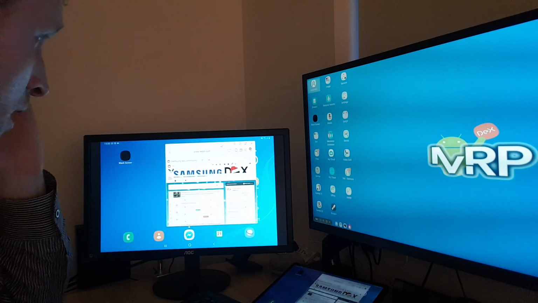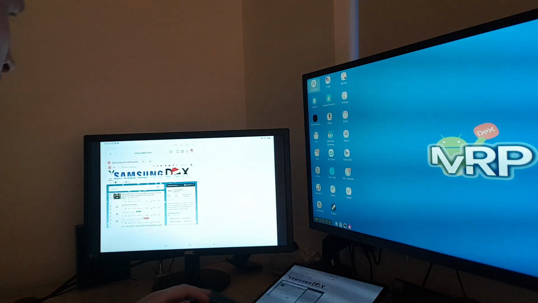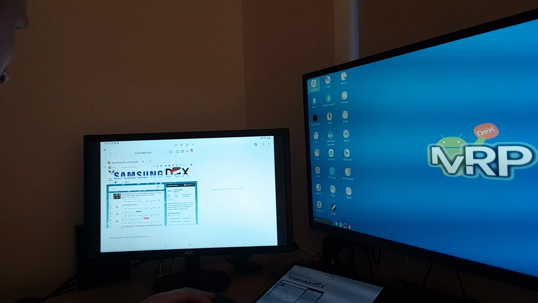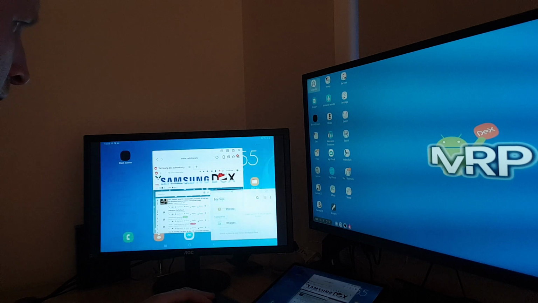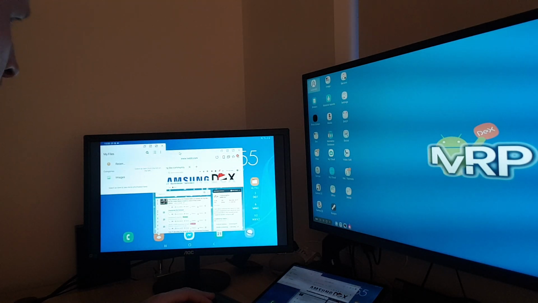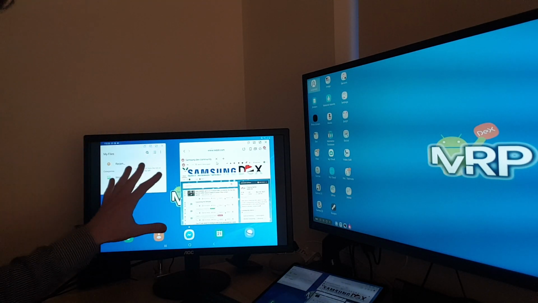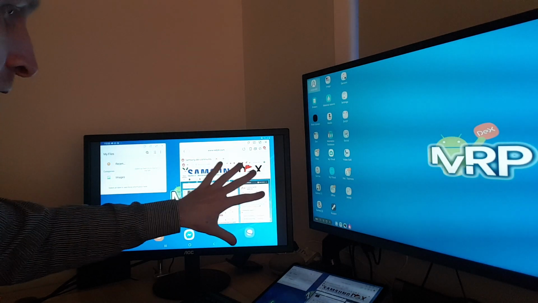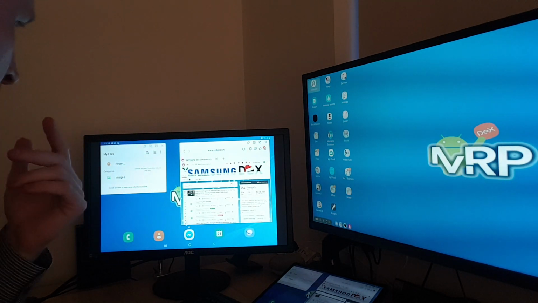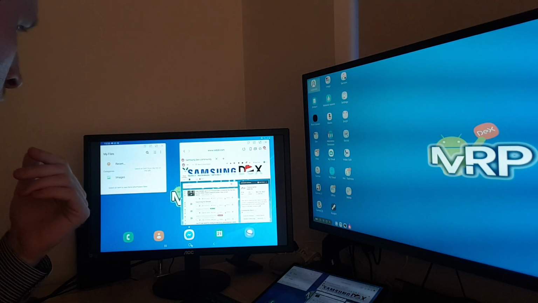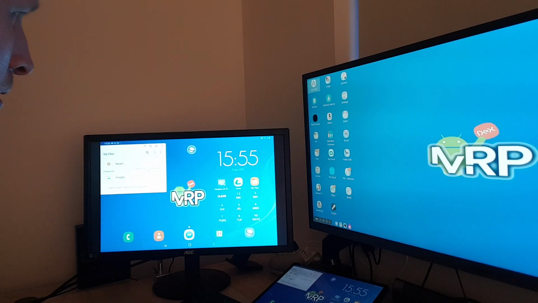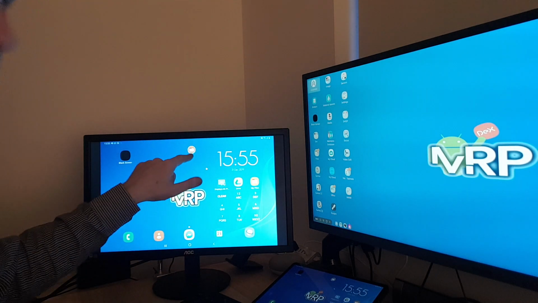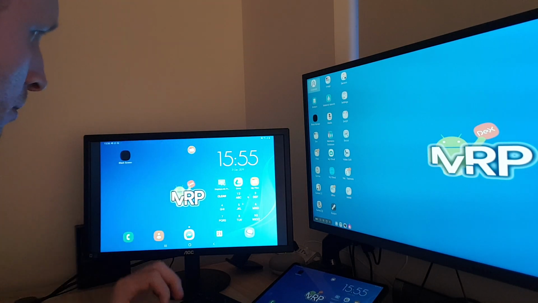So this is running. What if I want to open my files? So let's open the files. So this is the window one. I can shrink my files, and I have files here. Here you go. This is the browser, and the files are running. Let's say I need to open Total Commander, so I can put this into a bubble. I can put this into a bubble, so they all appear like one circle bubble here.